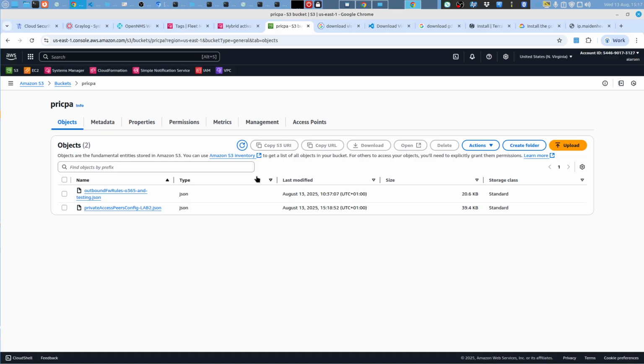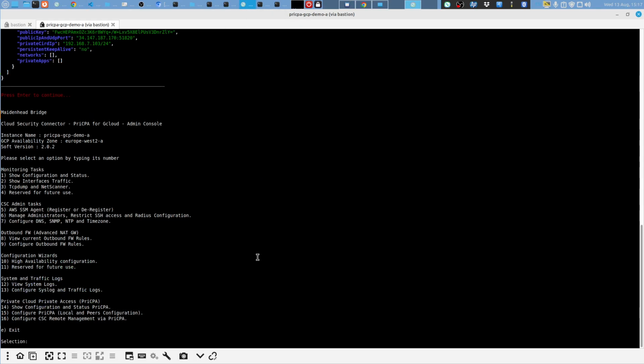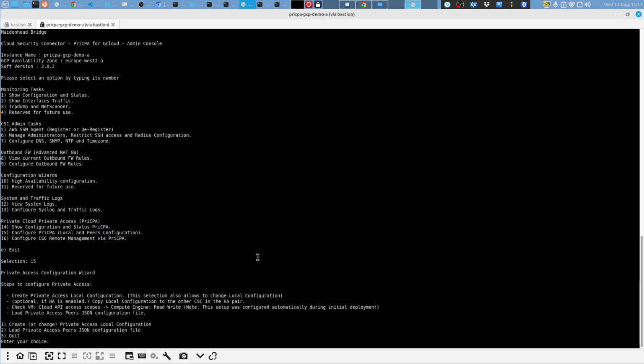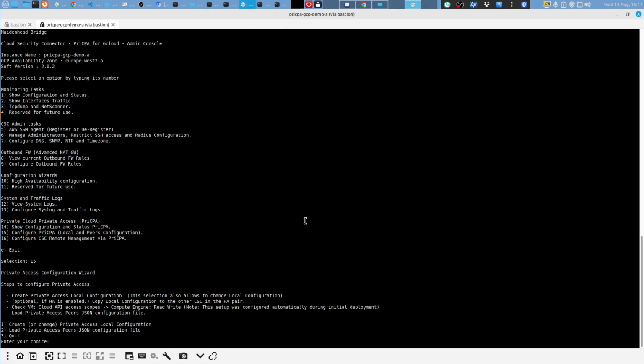That's it. The next task I will do manually here. The local configuration was created automatically during the boot process because we passed this information. The next task is to upload the peers JSON file.